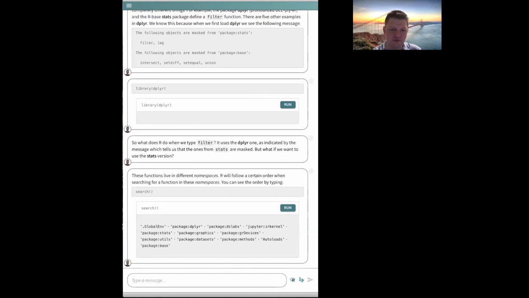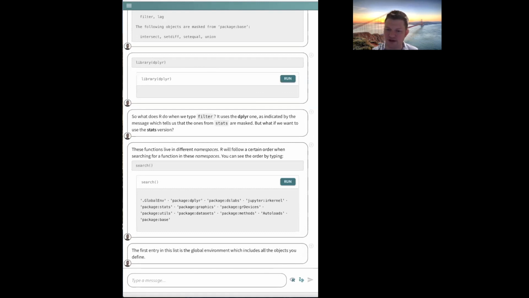The first one is the global environment where the objects that you define live. So if you define something, it's going to take precedence over any names in other namespaces which are the same as that one. So it first checks the global environment where you've defined stuff. And then the order here is that it's going to check the dplyr package.